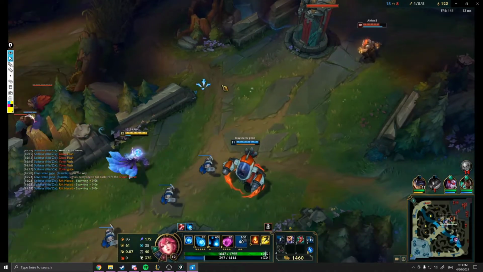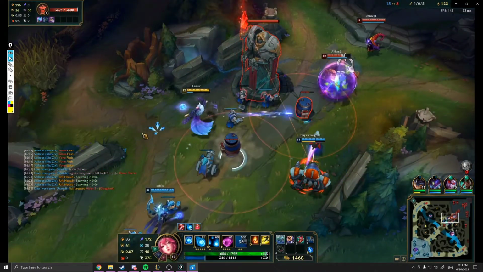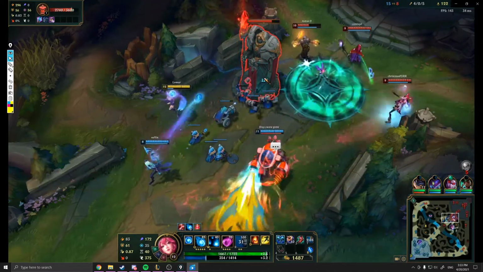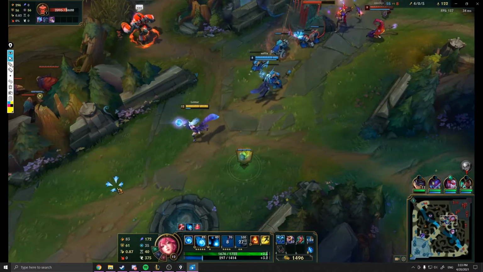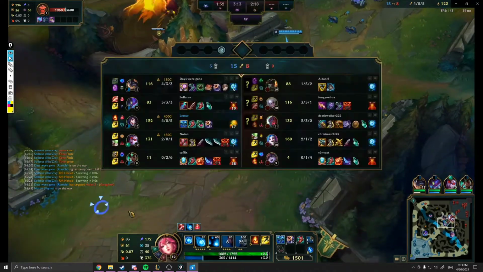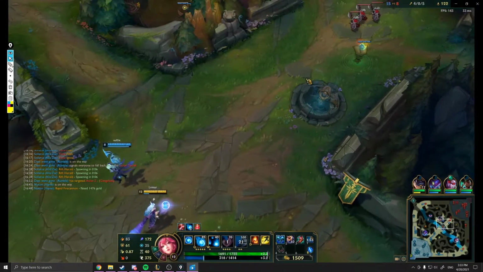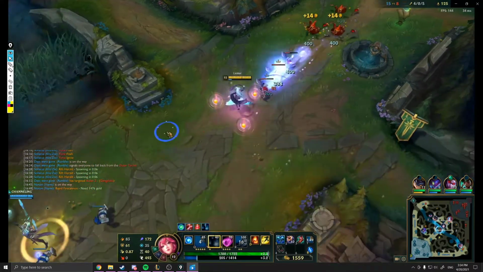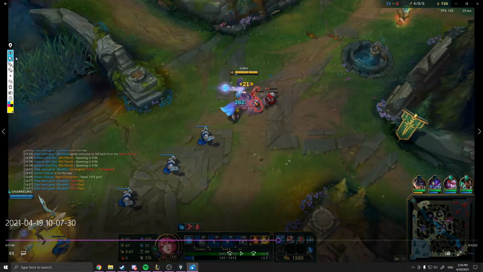But yeah, if you notice there, the Diana was CC'd for like 2 seconds. Or 1.75, I believe. I had 4 points in Charm. This is very nice. I think she has Merc Treads now. I don't know if she had them before. But it's very nice that a champion like Yone, who will always build Berserker's Greaves, is forced to max Charm second. But I think with maxing Charm second, you should always go Everfrost.